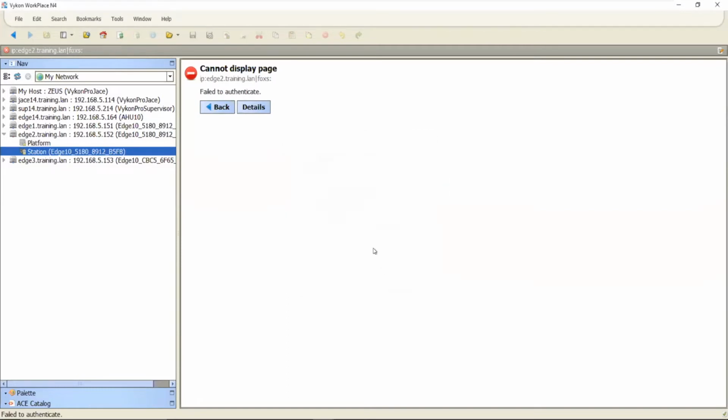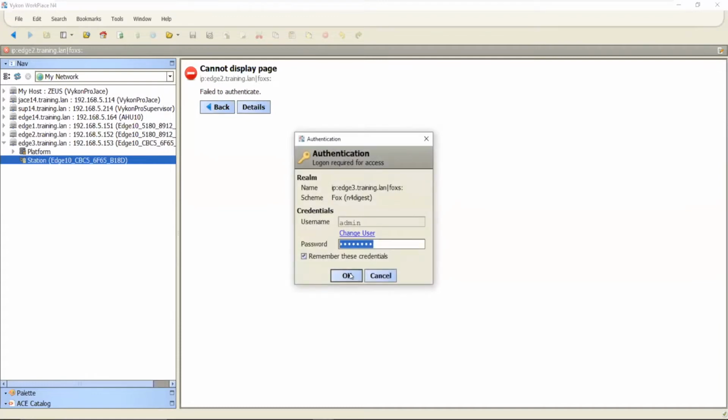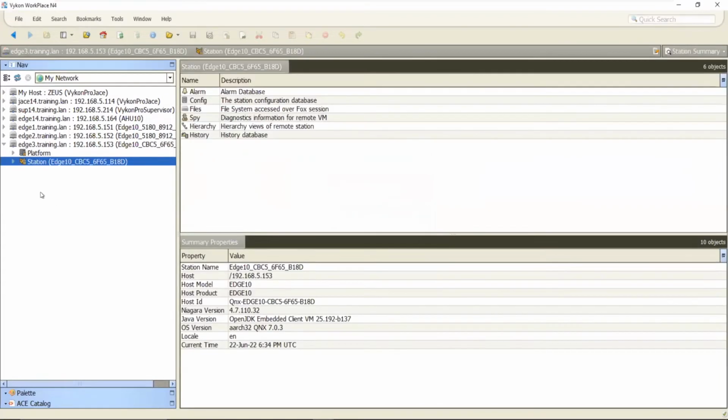For the time being, I'm just going to hit cancel there and leave this edge controller alone in an uncommissioned state, because I kind of want to talk about utilizing provisioning here in a few minutes about how we can provision this. Now, this edge controller here, I have connected to it, and I've changed the default platform credentials and the passphrase, and I've also changed the default admin password as well.